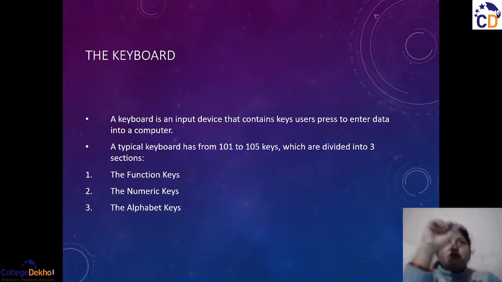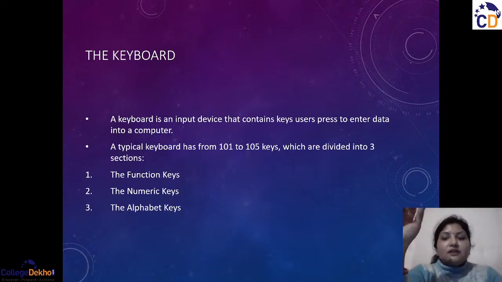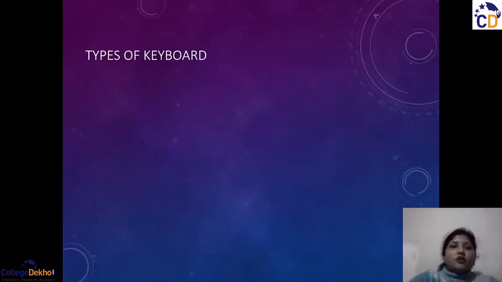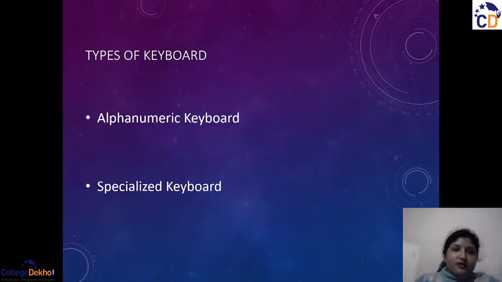First, on the top of the keyboard, you have seen there are function keys, and there are 12 function keys there. Then we have numeric values. After that, we have a row that contains the numeric values. Then we have our alphabets and special keys, like Enter or Shift or Alt, and there are Windows keys also. These are the keys that are available on a keyboard.